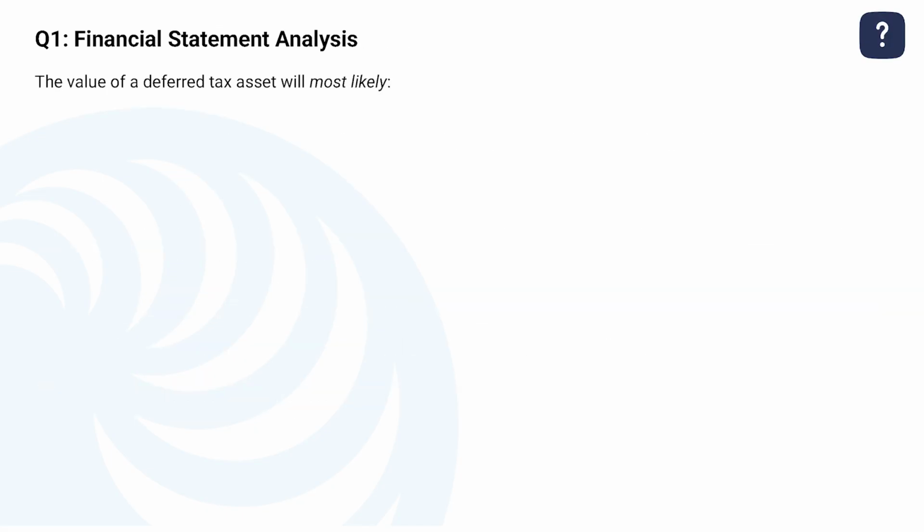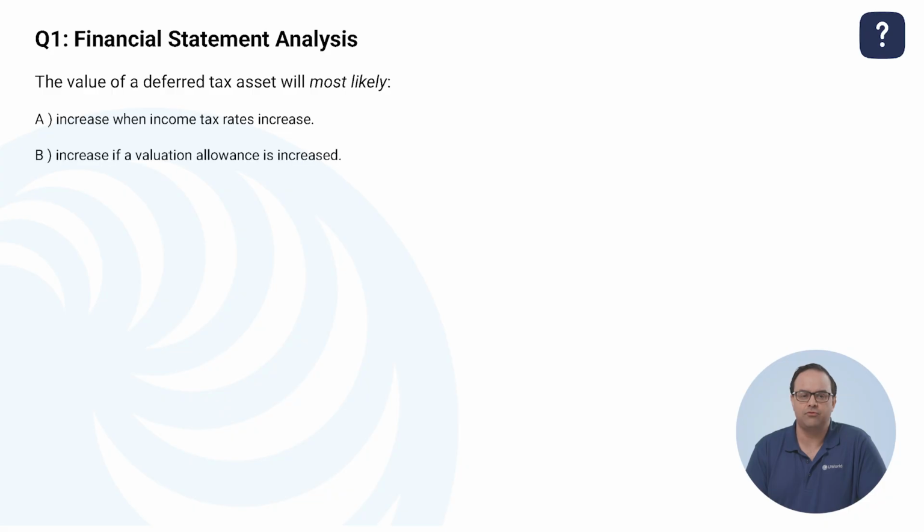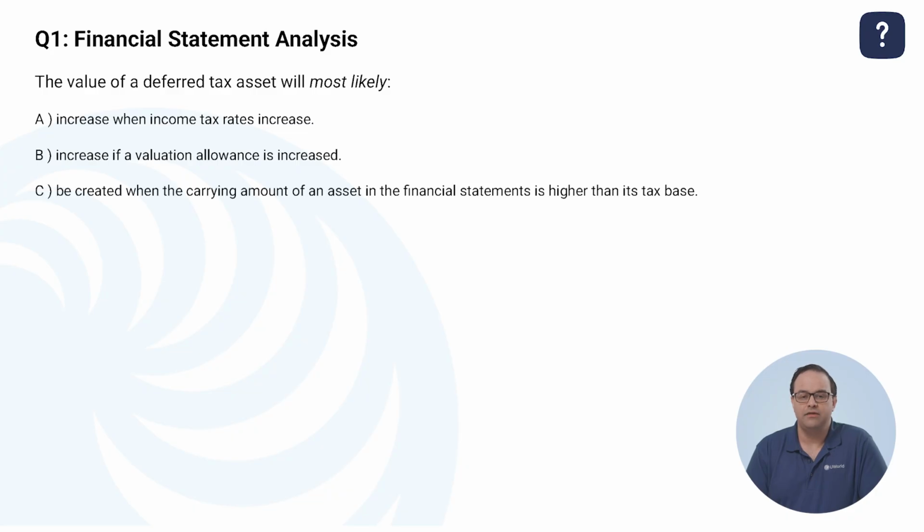Here we have a question that addresses whether the value of a deferred tax asset will likely increase if income tax rates increase, if a valuation allowance is increased, or be created when the carrying value of the asset under GAAP on the financial statements is higher than the tax base. So we'll take this one by one.